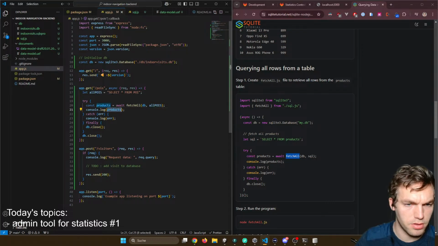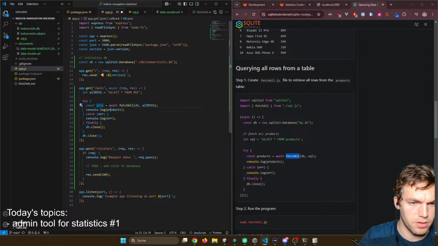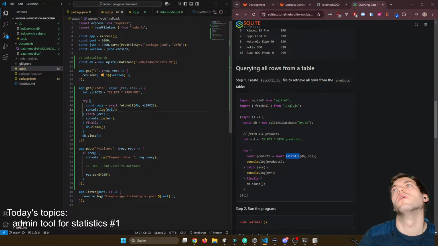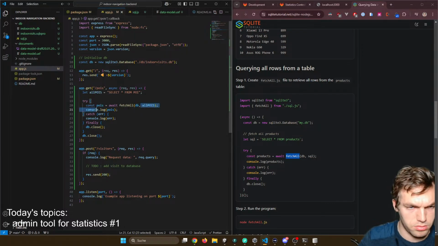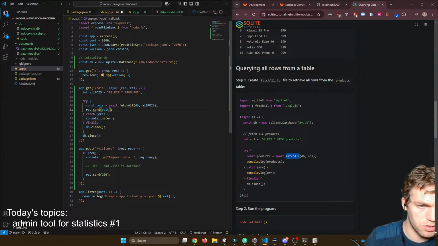Database we have, then we get rows. The rows we log. We don't want to log them, we want to send them back.